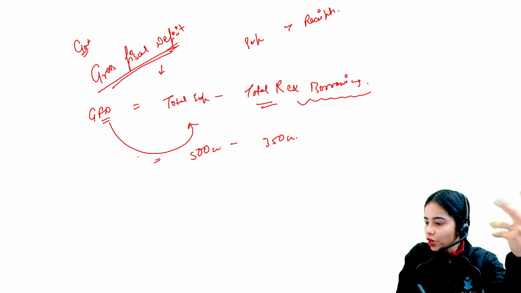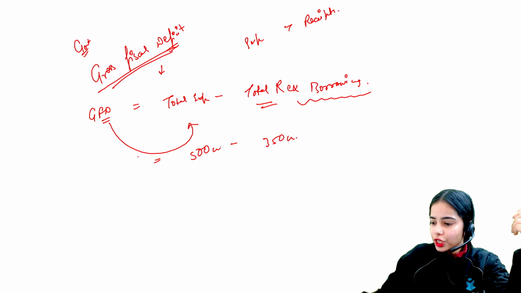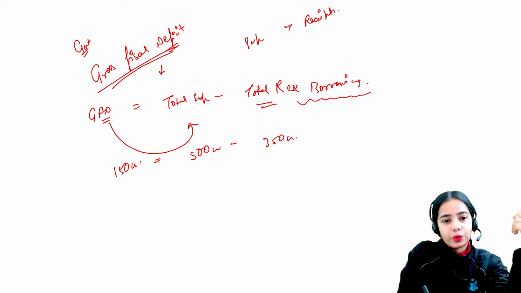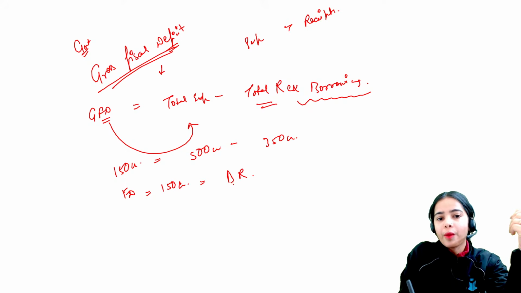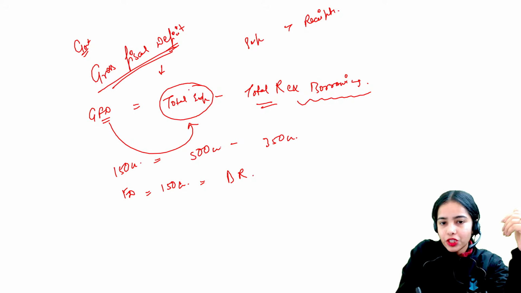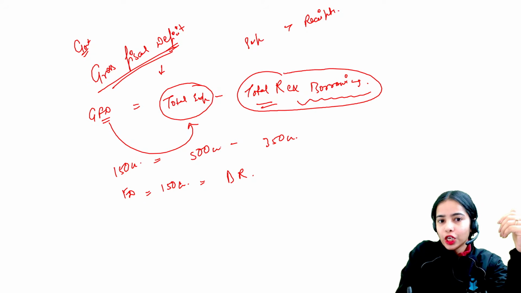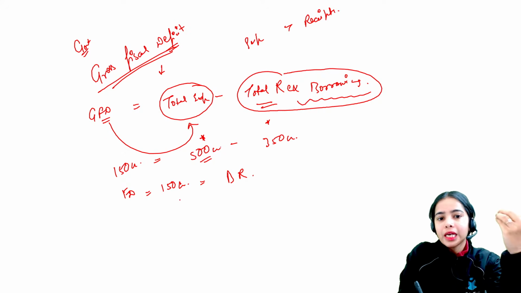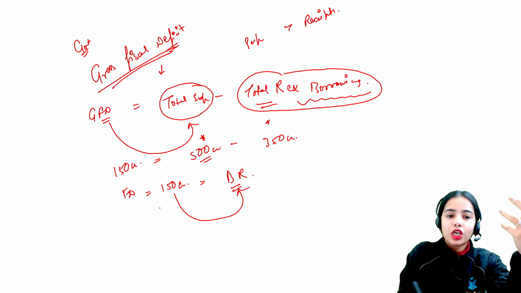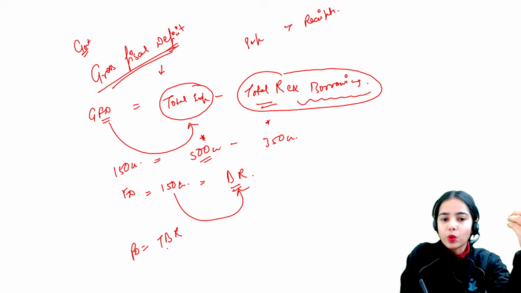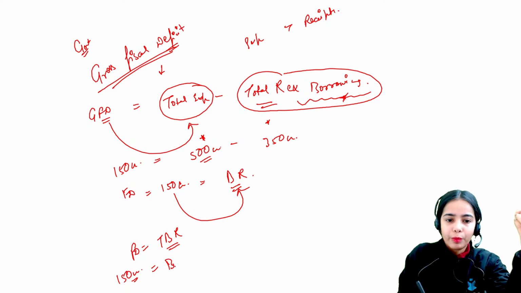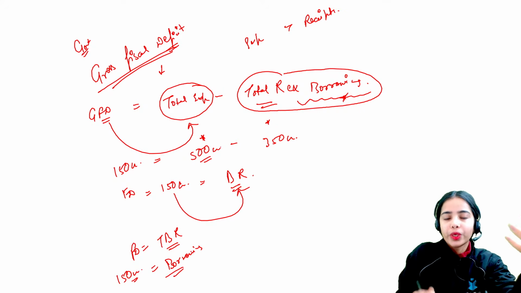So fiscal deficit is how much? Fiscal deficit is 150 crores, right? And if the fiscal deficit is 150 crores, that means this is the borrowing requirement of the government, because we have taken the total expenditure and the total receipts excluding borrowing. So if the total expenditure is higher than the total receipts excluding borrowing, then this higher total expenditure is being covered through the borrowings. So the fiscal deficit shows the total borrowing requirement of the government. If the fiscal deficit is 150 crores, this is the extra expenditure that the government is doing, and this can be covered through the borrowings.